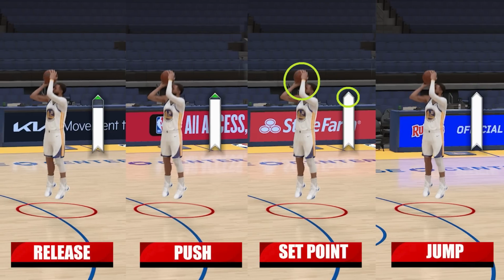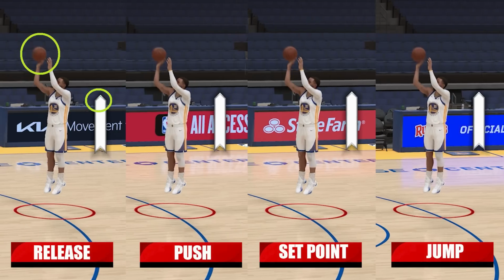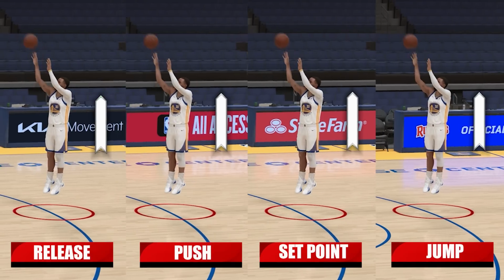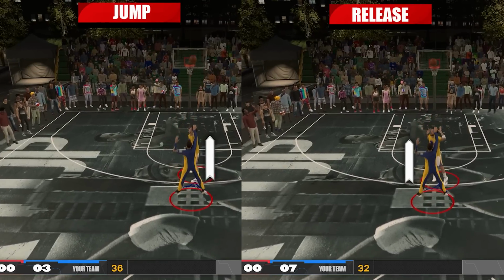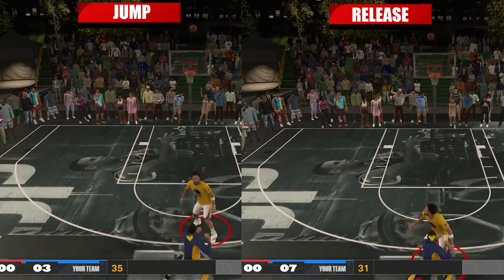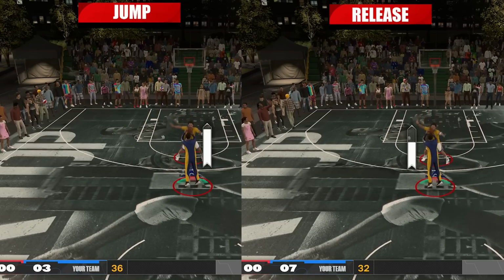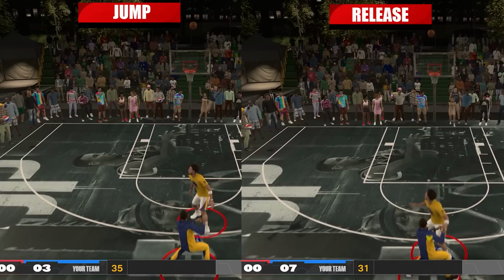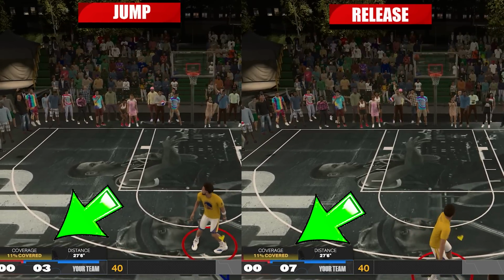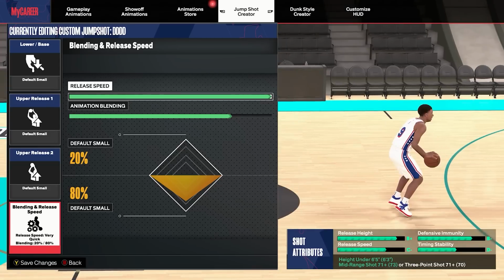Now for the next one, you're probably wondering, if release cue will require longer time holding the shoot button than jump, does that mean that there will be more challenge? That's a really great question, but it doesn't really affect the challenge. And here you can see that's release and that's jump. Even though you can notice that the jump finished first, it still won't affect the coverage. You can notice as well that even when one meter finished first, their animations are still the same. And there you can see 11% coverage for both. I tested a lot of samples and their averages are pretty much the same. Your challenges won't be affected. The one that will affect it is if you slow down your shot speed on your jump shot creator.